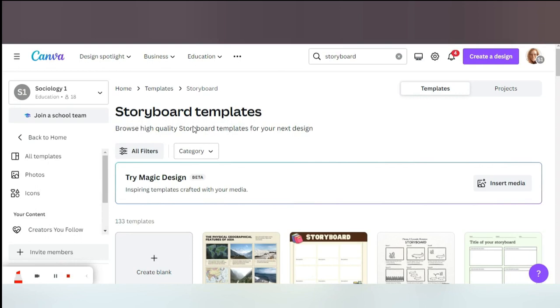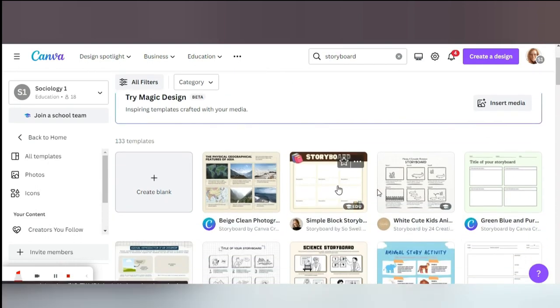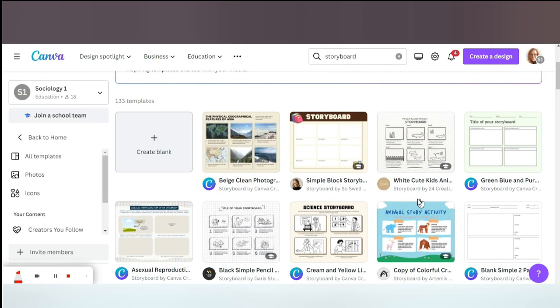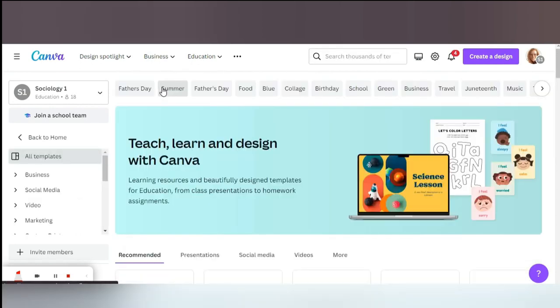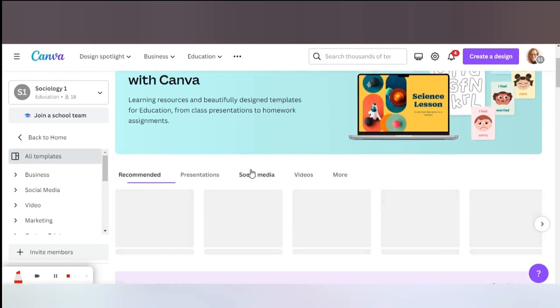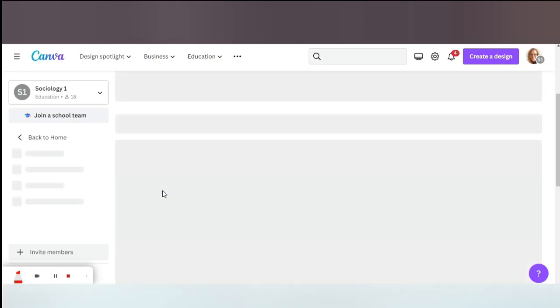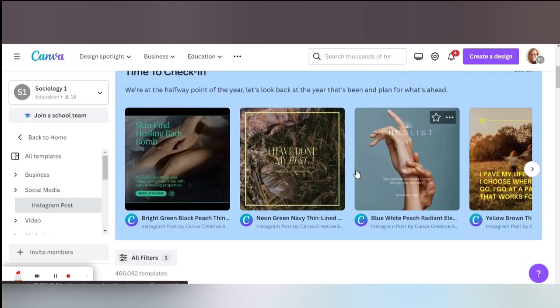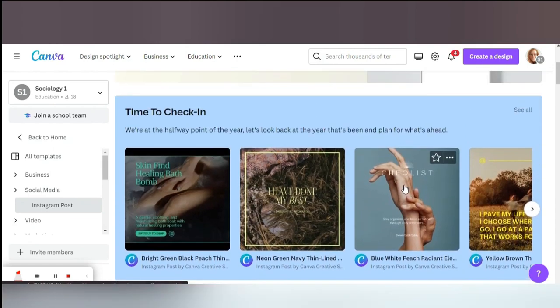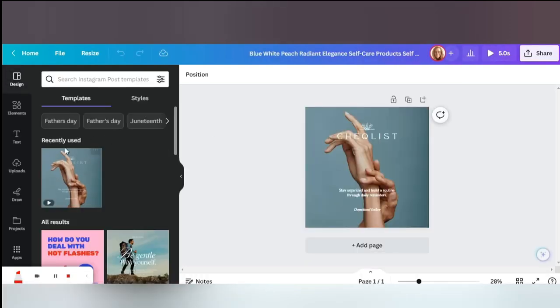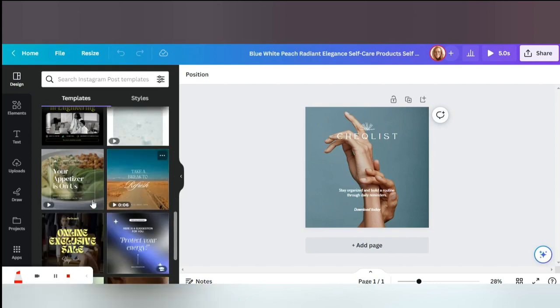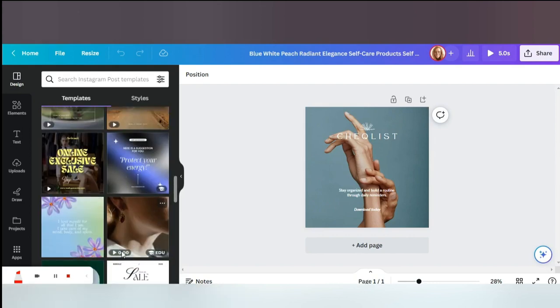If I want to look at something like storyboards, again, I can just search for it. I can find a lot of templates that already have storyboards laid out for me. I can do the same thing with posters if I wanted something. If I want them to create an Instagram story or an Instagram post, it will already have the size and the formatting already there. It also will give either you or it can give students the option of backgrounds and templates. If we look down here, different types of backgrounds and font combinations, so they can change that later if they choose so.